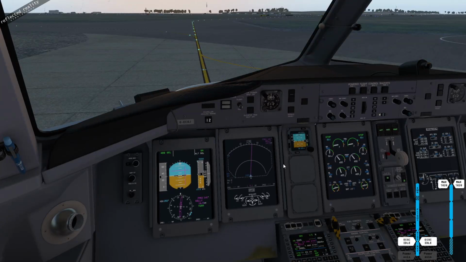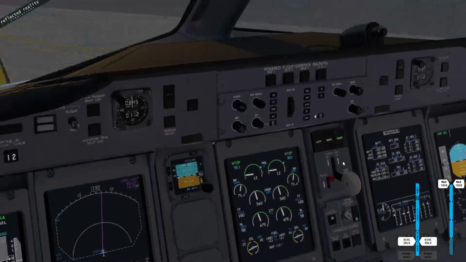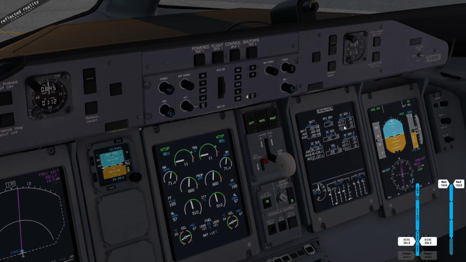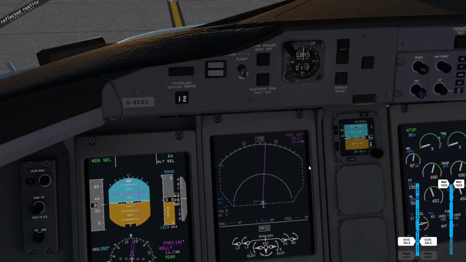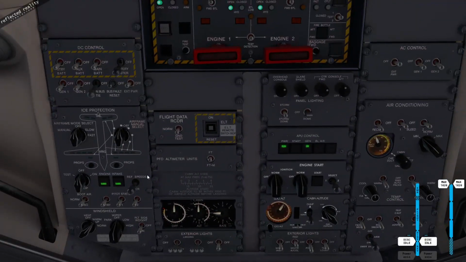That should get our AC generators on as well, because they're driven, they don't have a constant speed drive, so they're frequency wild. You can see as the props come up, the AC generators spring to life, and make sure that we're not rolling forwards. With that in mind, we can turn off the bus tie switch here. We'll put the windshield heat on. I'll put the pitot heating, standby, and 1 and 2 on. Don't need to worry about the wipers, that's all inconsequential.